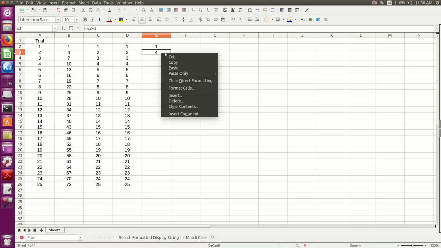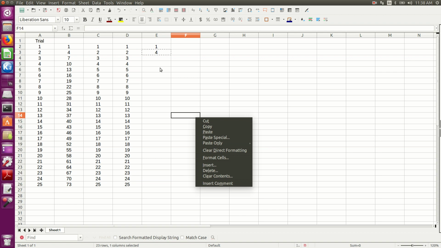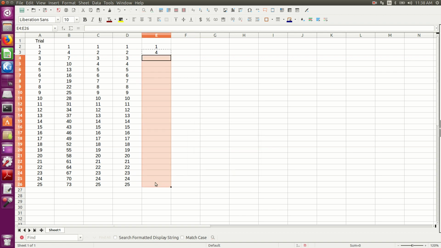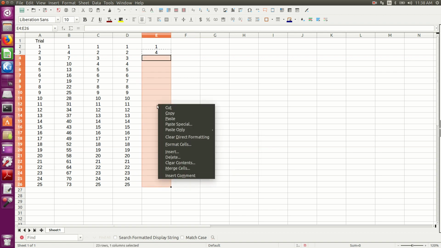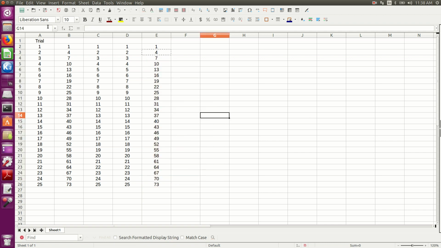There are a number of ways to copy. I could highlight all this below it, and whoops, I've got to be in there to do that. So highlight all this below it, right click and say paste, and there it filled my pattern in, but now again it's with a formula that if I wanted I could update. So the formula has advantages.